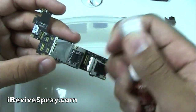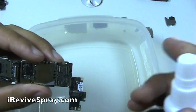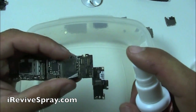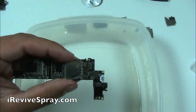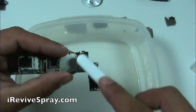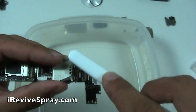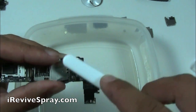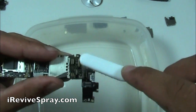So now that we have the board all the way apart, we're actually going to be able to use our iRevive spray to clean the phone. And what you're going to want to do is get a container or something underneath to catch the excess, and then you're going to spray a generous amount and pretty much cover most of the board. And what iRevive spray actually does is it acts as a solvent to remove any of the corrosion that might have already formed on the board, and it's also going to displace any water that may still be left. It evaporates super fast, so by getting this on here, cleaning it, displacing the water, and then evaporating, it's going to dry it out, make the board super clean.